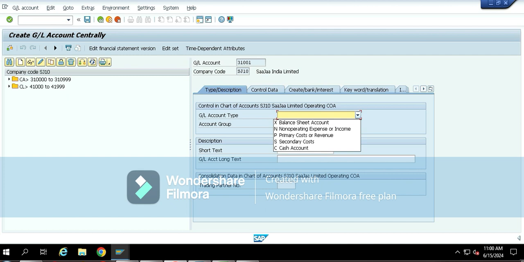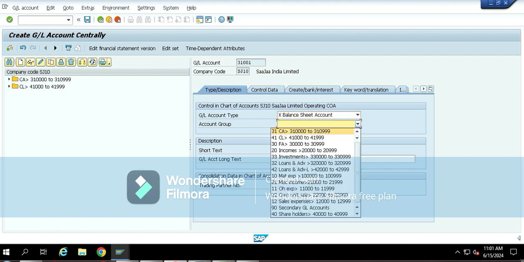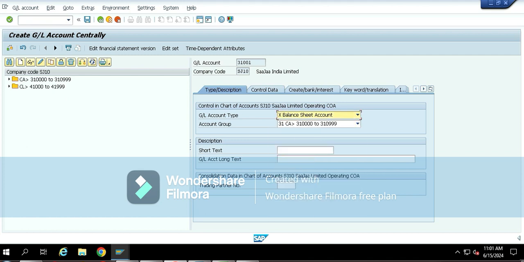Here the account type is balance sheet, because that is the reconciliation, and this is the current assets. Now I can update it as a foreign customer.